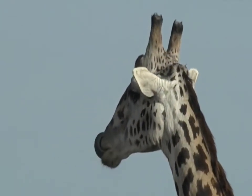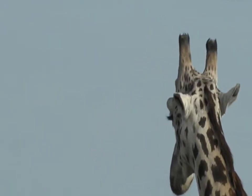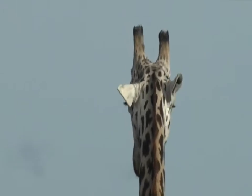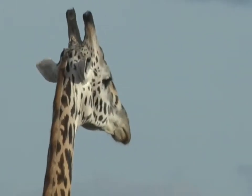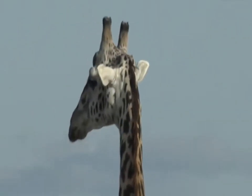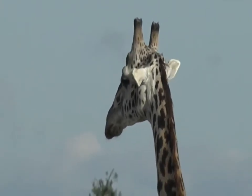He's been so obliging, this gentleman. As Fergus pointed out, he's also got a very interesting face — a very pale face with very few patches on it. Each giraffe is unique in terms of their patterning, and he's very, very pretty: long eyelashes, a slightly wonky ossicone, but his face is really very pretty.